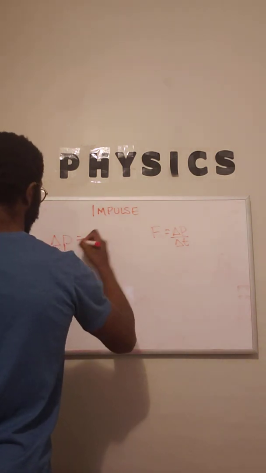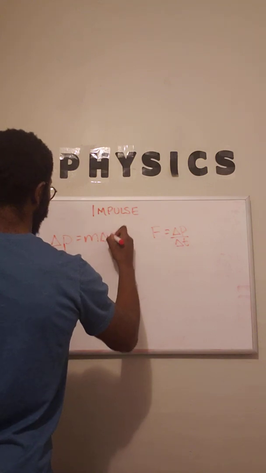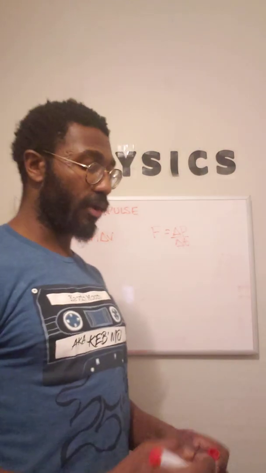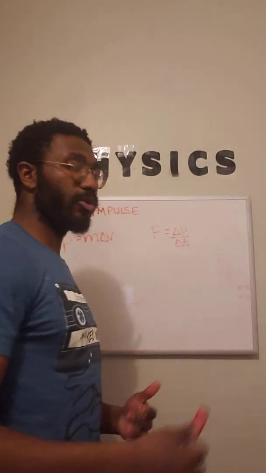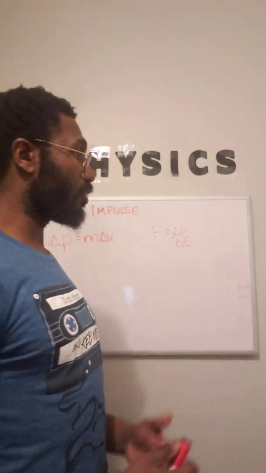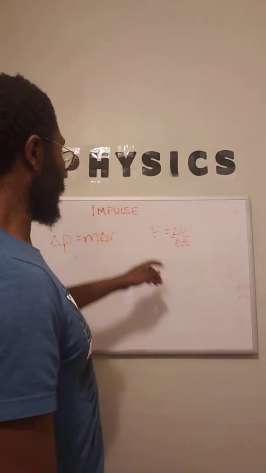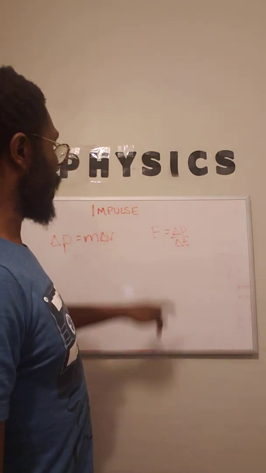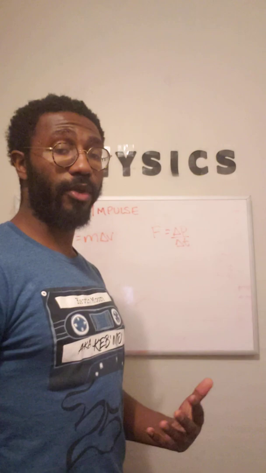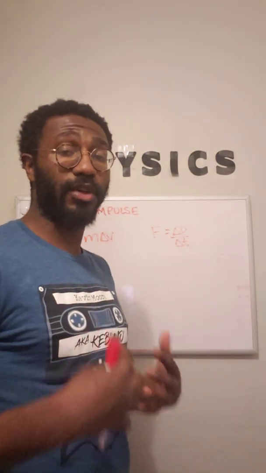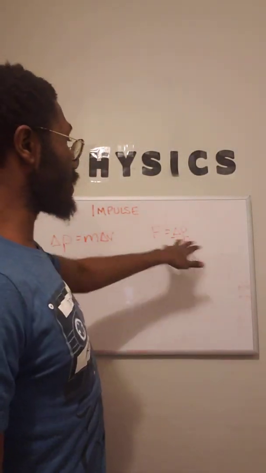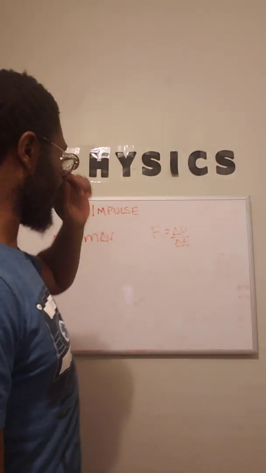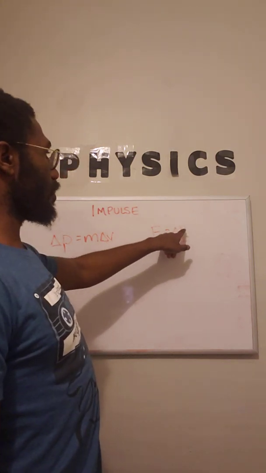And again, this tutorial is really just explaining the variables in the equation and showing how to algebraically solve it. If you want to do practice problems, that'll be a different video. So here we've got force equals delta P divided by delta T. If we are solving for the force, the force that the object feels from the collision, then this is already set up how we want it, because we are currently solving for force here.